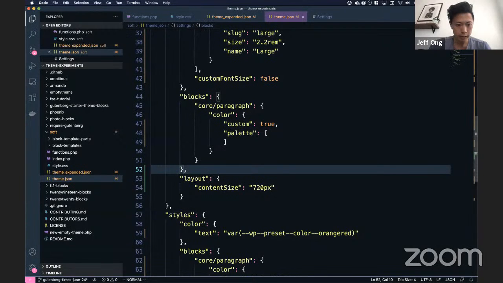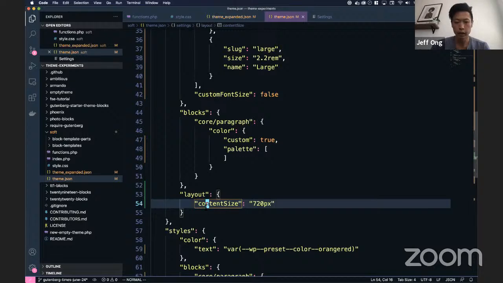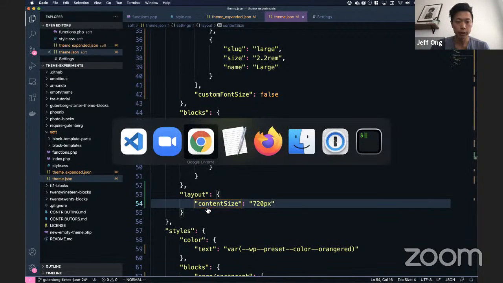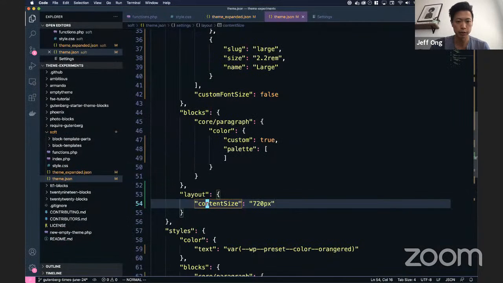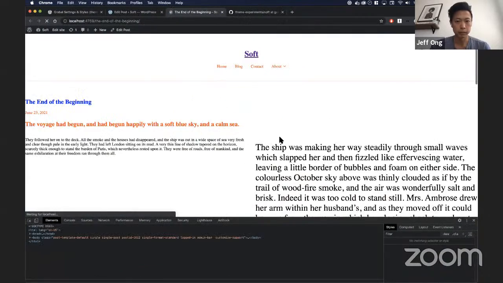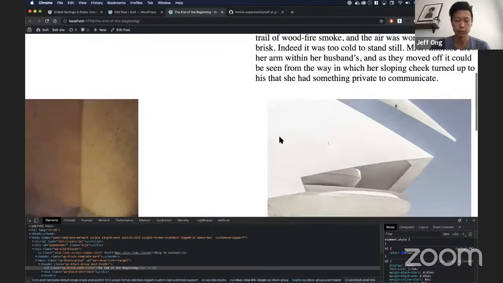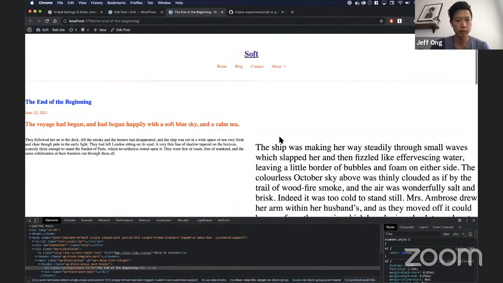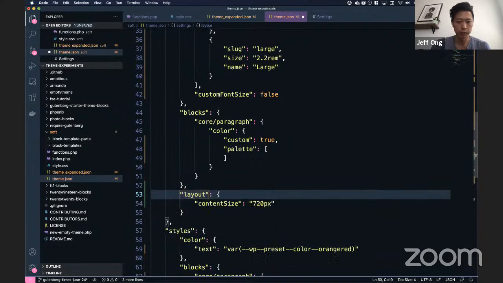Yes, layout key is a way for you to quickly define the default width of your content within WordPress or within here. So if you see here, if I don't define this layout, a lot of my content's just going to be full width by default. You can supply two values here.